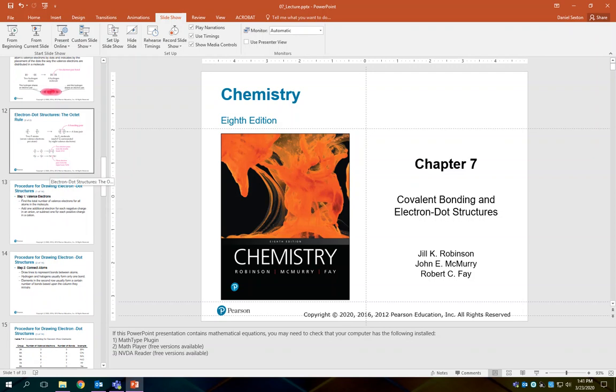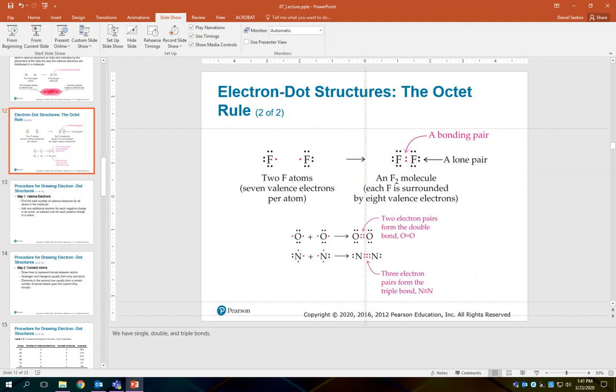And in Chapter 7, we're going over, of course, covalent bonding and electron-dot structures. So what I'm going to do is pick up from where we left off. I know it's been a while, but we're just going to move on from the basics of Lewis dot structures and start going into how we can draw something that's a little bit more complicated than just a bond between two different atoms.